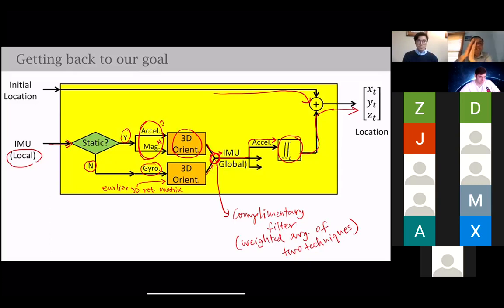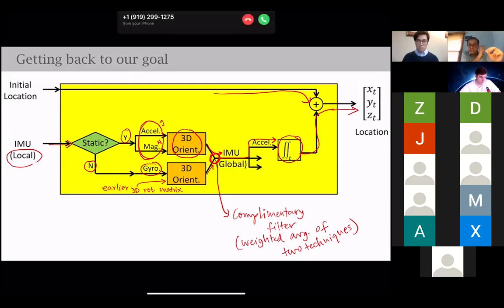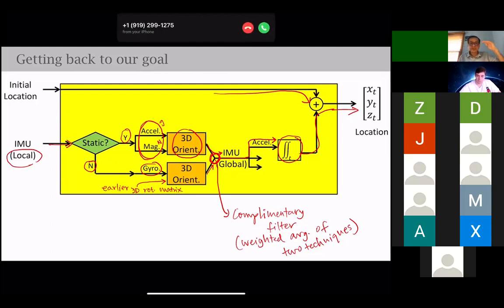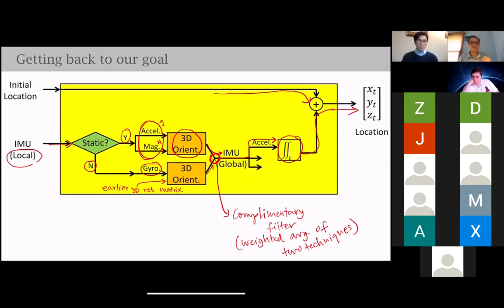And remember, you're doing it at every time step. Every time step, you're saying, what was the previous orientation? What is the current orientation? I compute. So basically, this is important, guys. Every time step, I first compute my orientation of the device, then I do the integration for that time step.